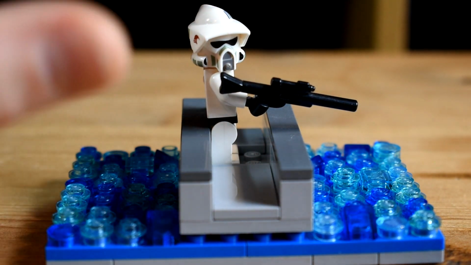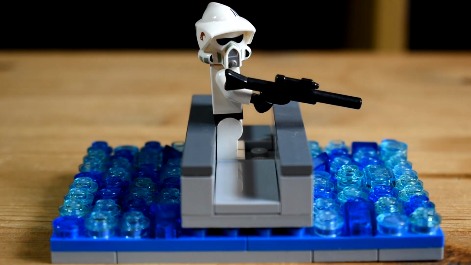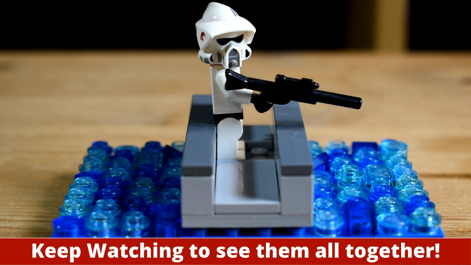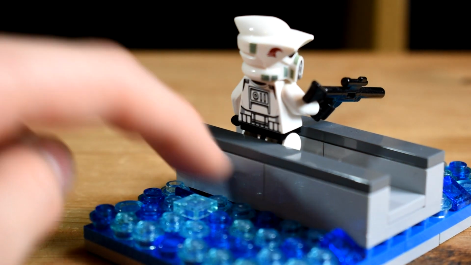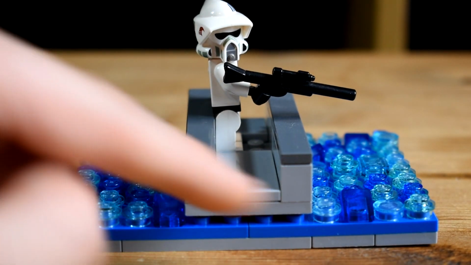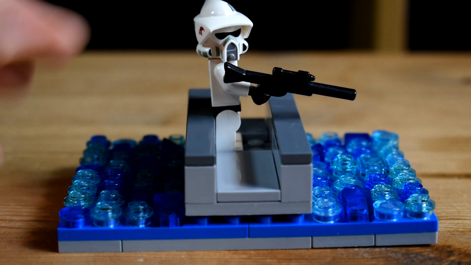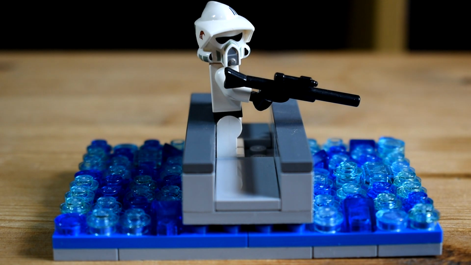Next up we have a pretty simplistic MOC here, but I think it is probably the prettiest of them all. I think it looks really cute on display, and I'm so pleased with how this water turned out. I used loads of different textures of pieces here. You can see I used flat ones there and cheese slopes, and I think it's so good. I used a blue base just underneath a grey base to keep things all together, and I have my Phase 1 ARC Trooper standing there. I'm very pleased with that.